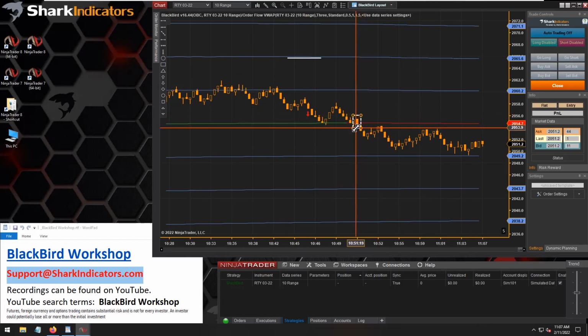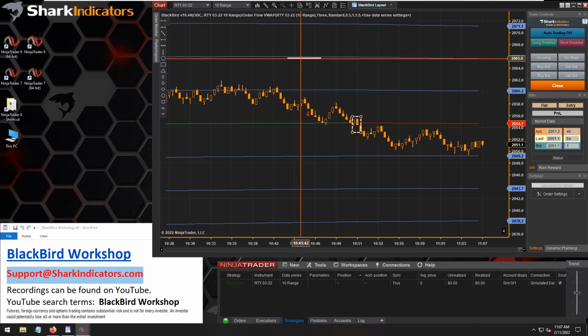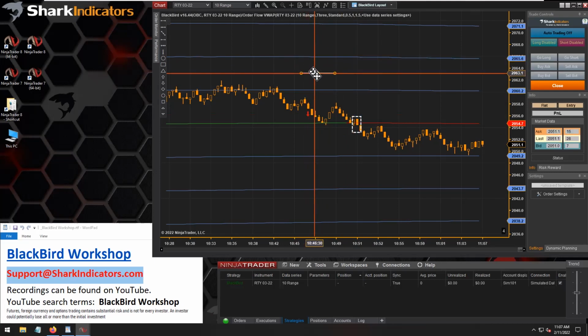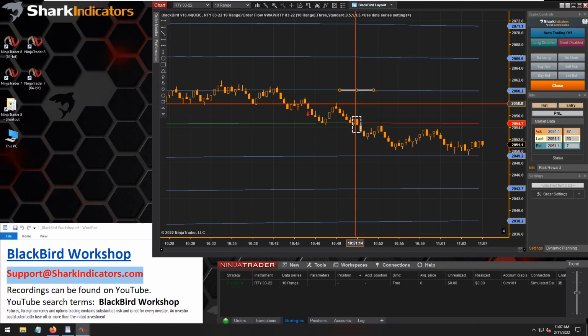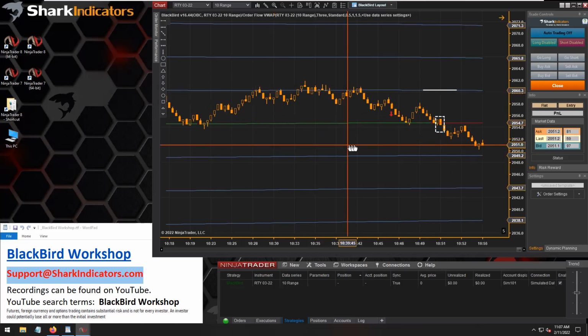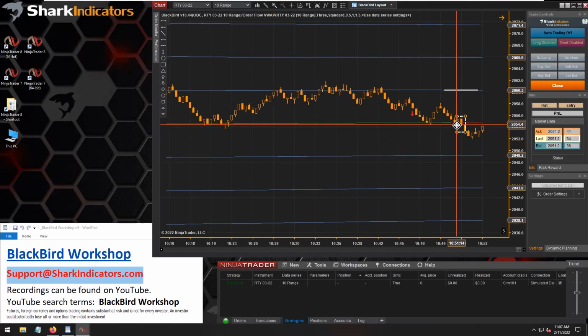another VWAP line, so this would be the VWAP center line here, once it crosses, our stop loss will move down to the next VWAP line, which would be two lines behind. Yeah. So let's see if we can go back here.